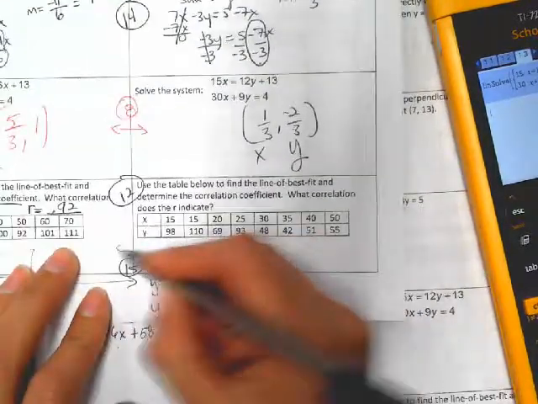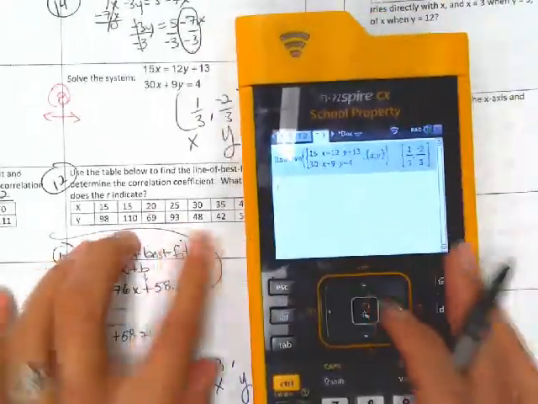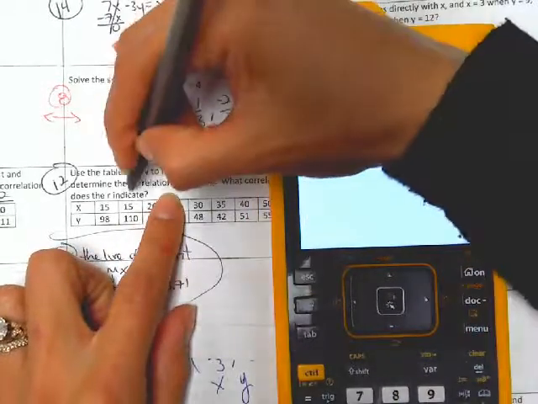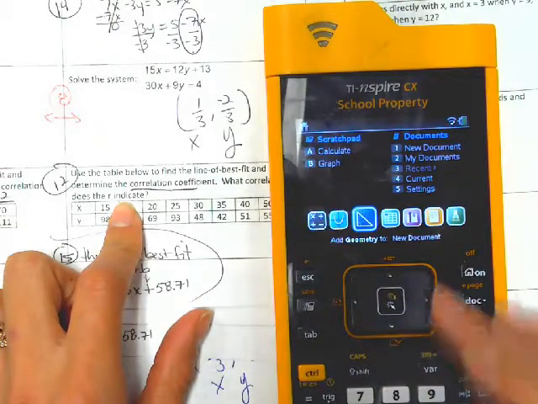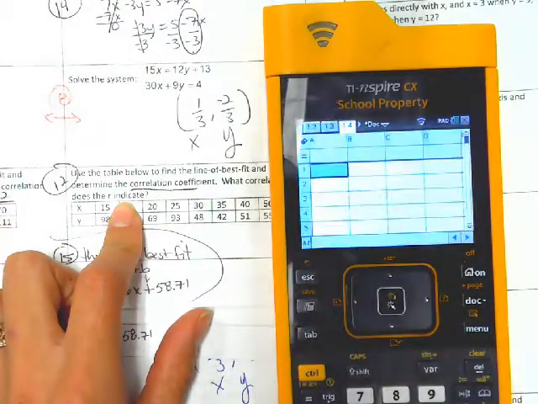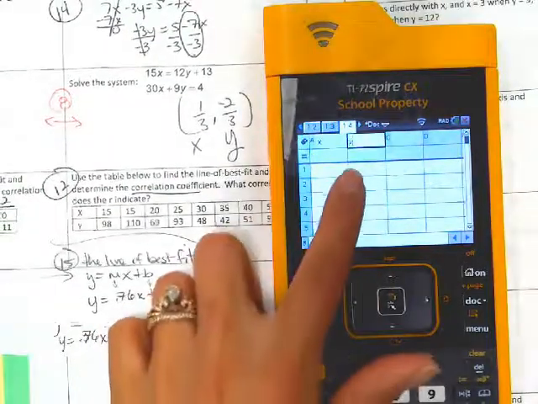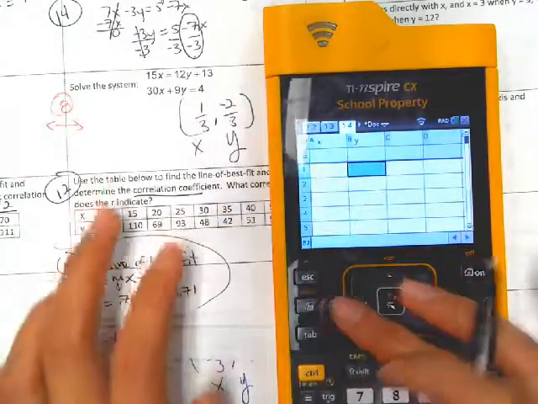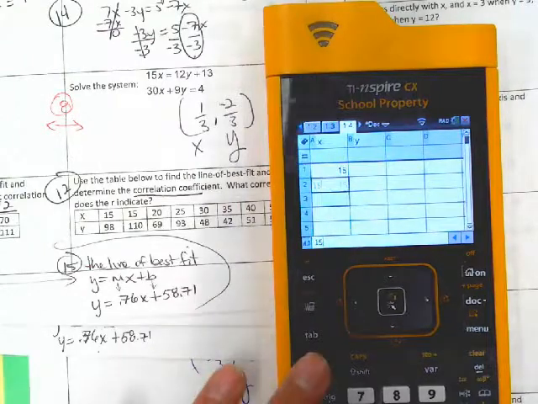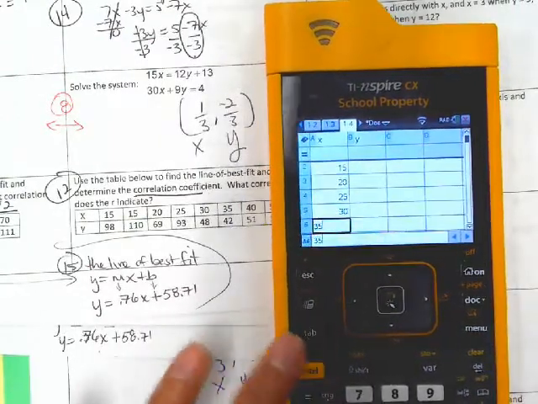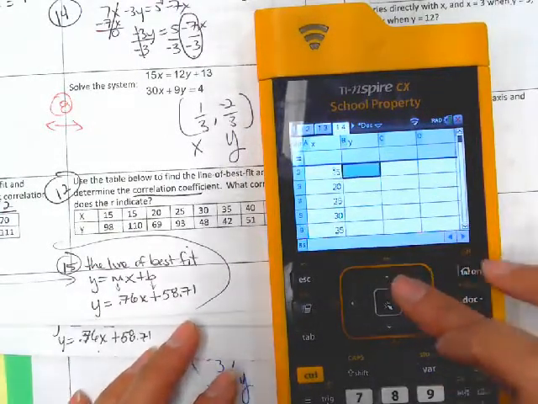Okay. All right, the next one. Sorry, this answer here is from this table, but let me do this one kind of to the side. So it asks for the correlation coefficient, or the R. So you're going to go to List and Spreadsheets. You're going to plug in an X on the top, a Y on the B cell, and then where it says 1, you're going to plug in all your X values, then all your Y values on the right. So let me plug them in. Okay, then all the Y values.